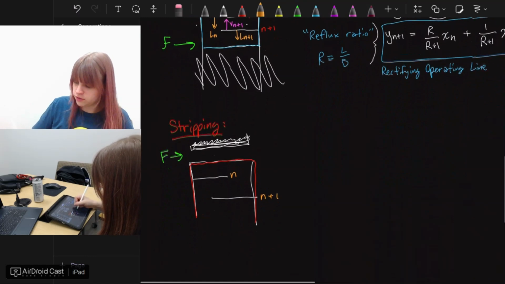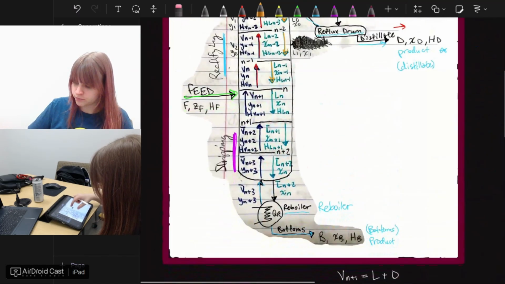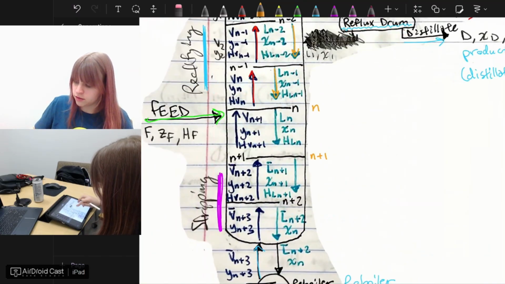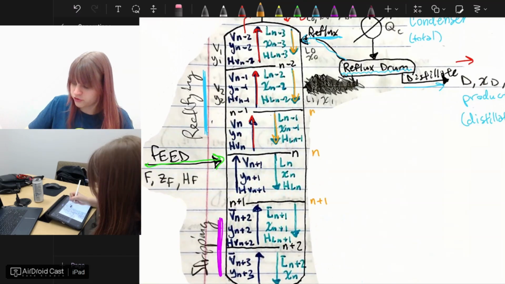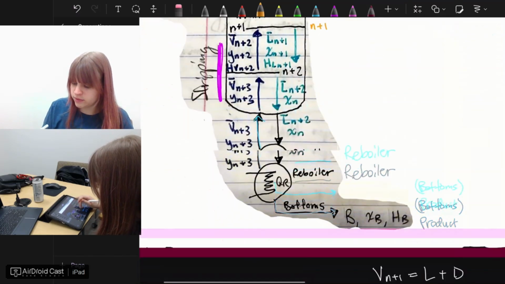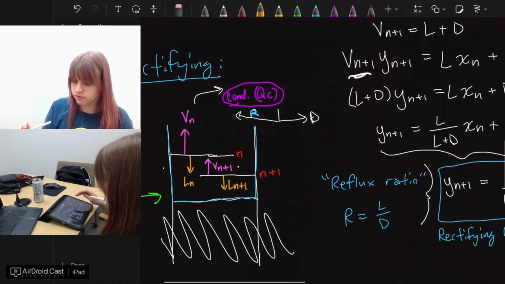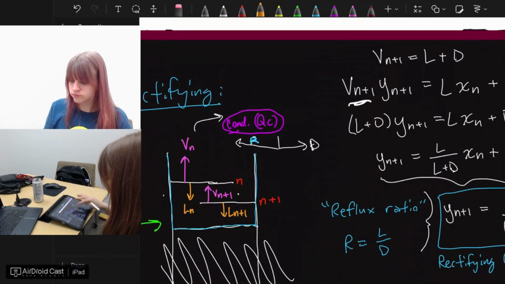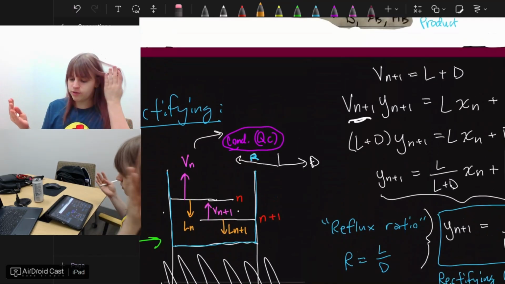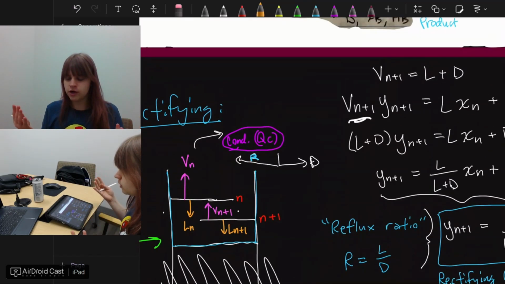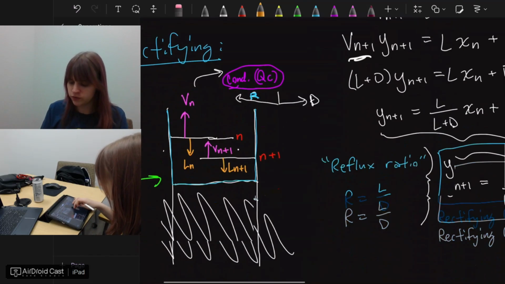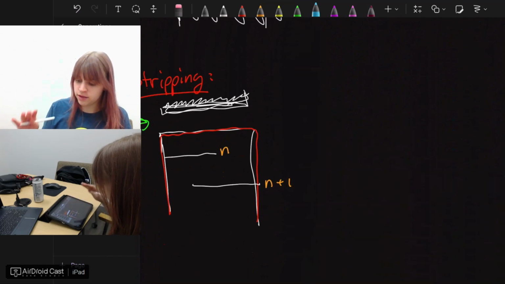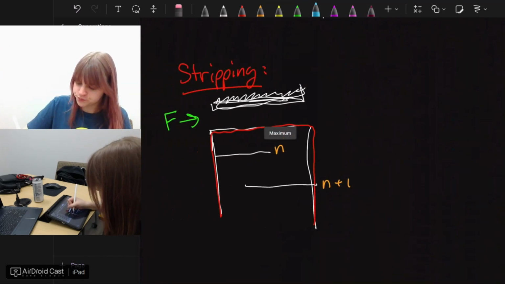Technically speaking, we would have n here, n plus 1 here, and like I was saying, as you go up, you're subtracting. So it'd probably be more technically correct to write it like that here, but when you say n plus 1 versus n, you know if you're talking about the stage above or the stage below. So it doesn't really matter too much. And we write things pretty similar here.